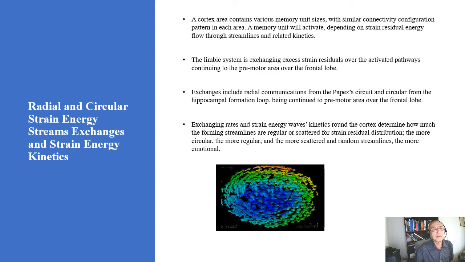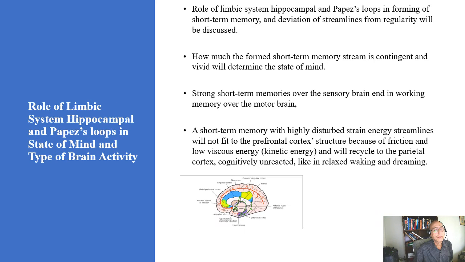kinematics will rise. Different ranges of the strain energy kinematics will maintain different brain states, changing from deep sleep at lowest kinematics to focus waking at highest kinematics. The length and lifetime of the form short-term and working memories are tightly connected to the strain energy flow kinetics and state of mind.